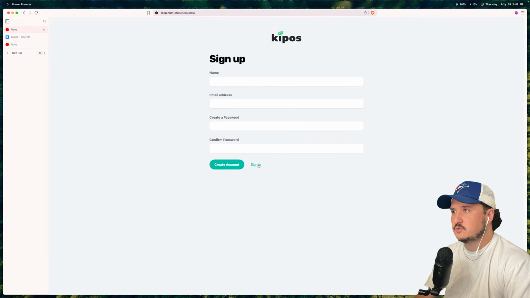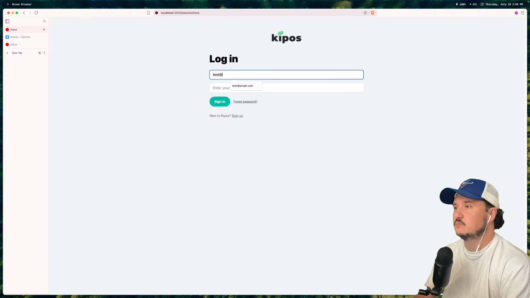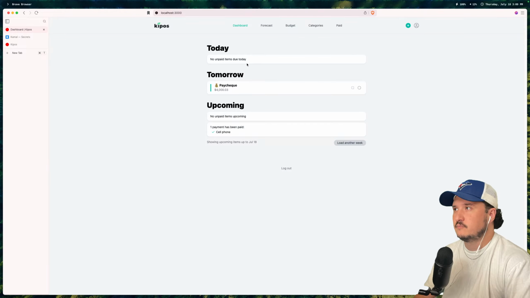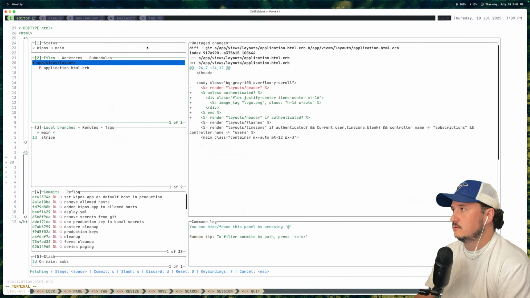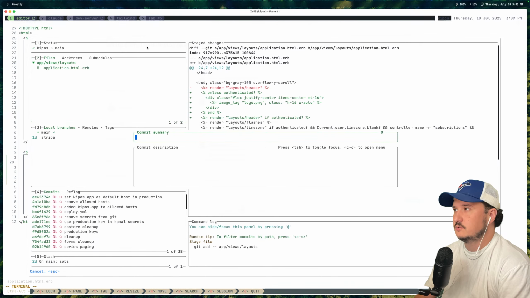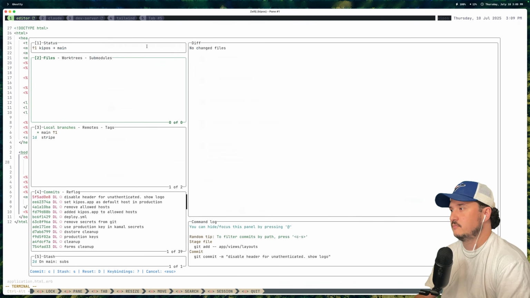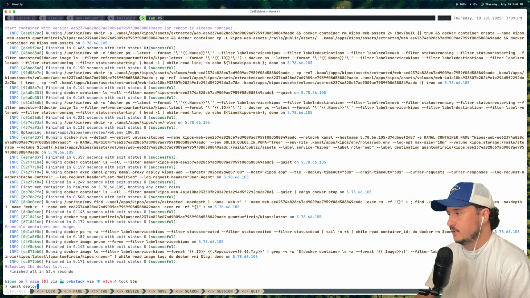And that should, yeah, so it works in sign up, and then when we log in, it does not show. So we'll say disable header for unauthenticated, show logo. Deploy that again.